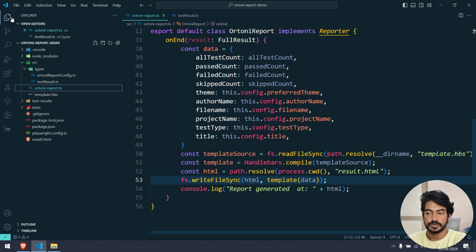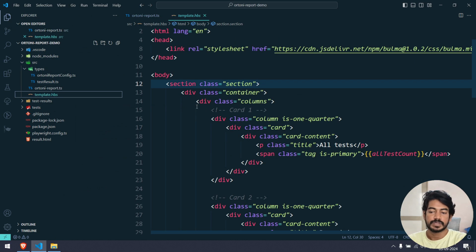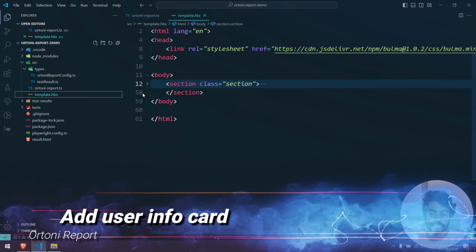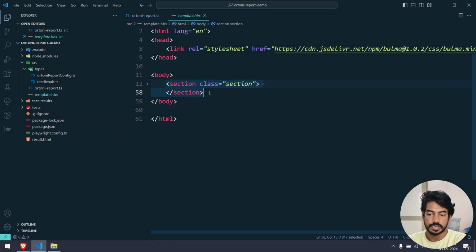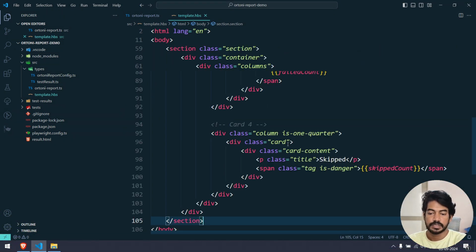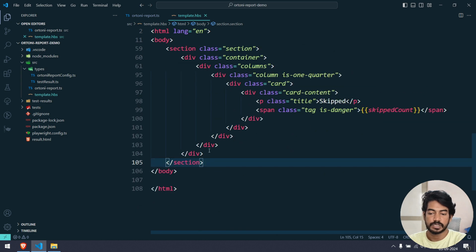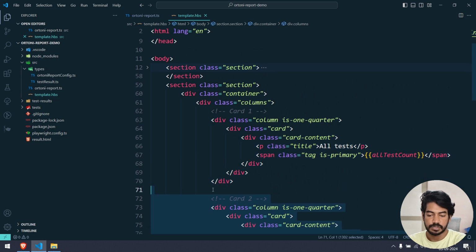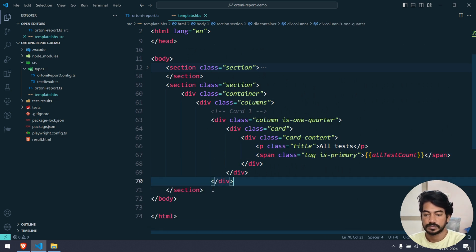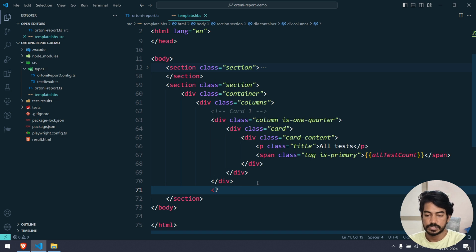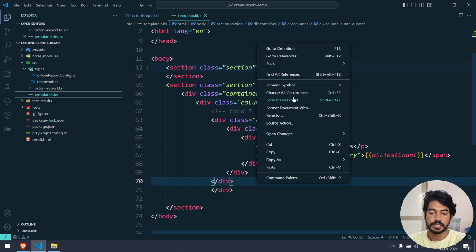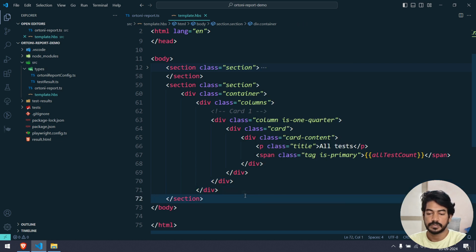HTML file. For example, if you go to your HBS file now, we got this, right? So we have to add another section, and we want to show this thing. So let's just copy this and paste it over here, and we just need only one card. So I'll just delete all the other cards, we don't need them. And just make sure you're closing the brackets correctly, or else it will be messed up. Okay, right click and format.